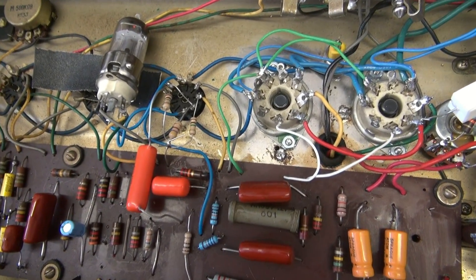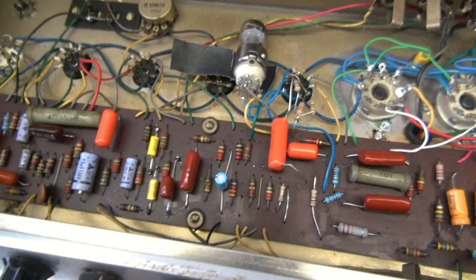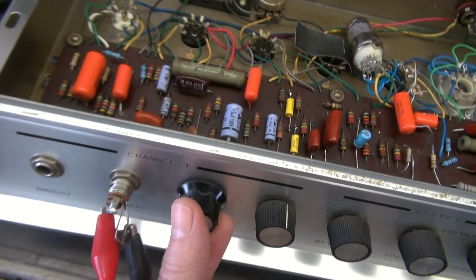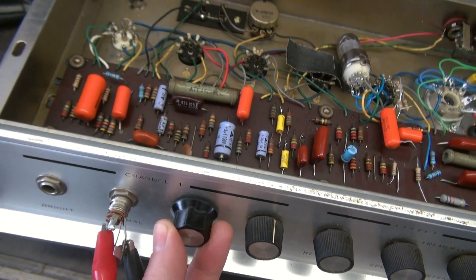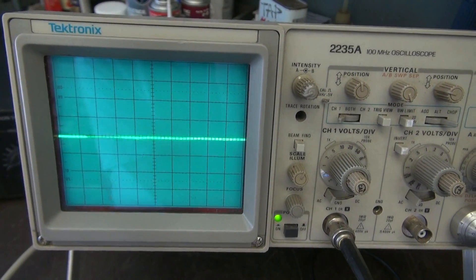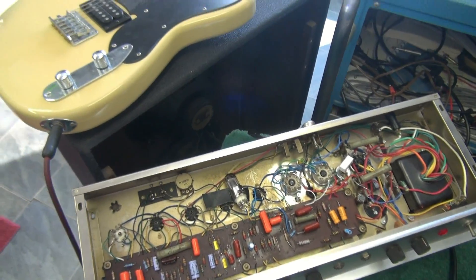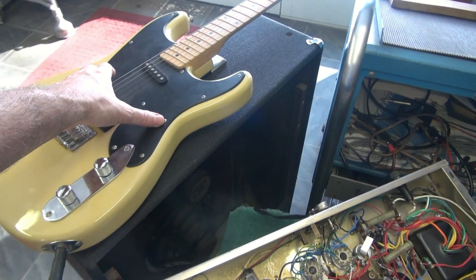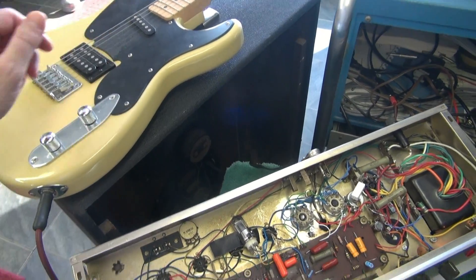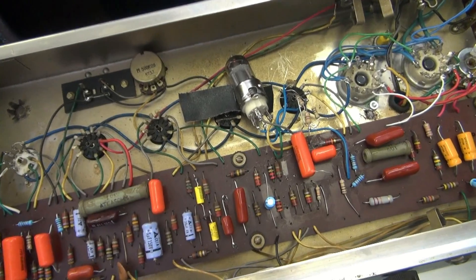Here's the modified circuit. The new inverter is a 12AT7, and the driver is a 6AT7. Same gain test — bring up the volume pot. In this case, I can only go about a quarter to a third of the way. Watch the scope. Dramatic difference in gain. Quick check with the guitar — lots of volume. A little noise, but obviously you'd expect that with the tube lying in it, right?